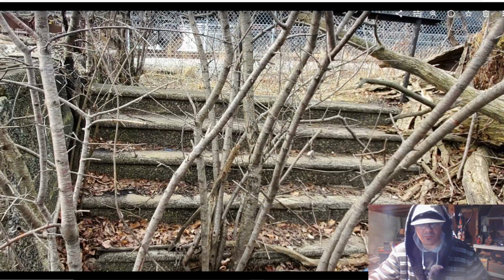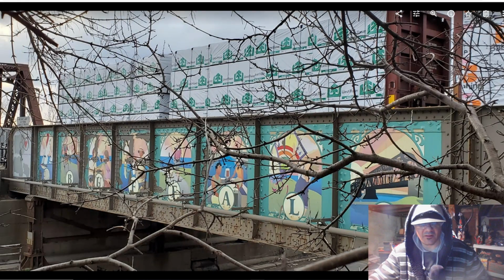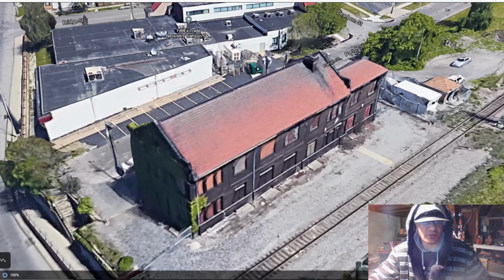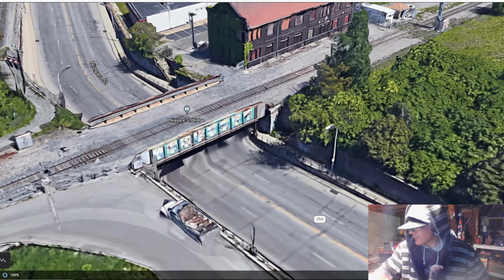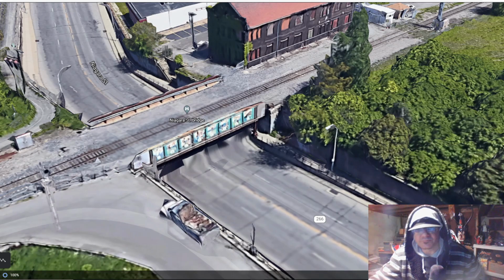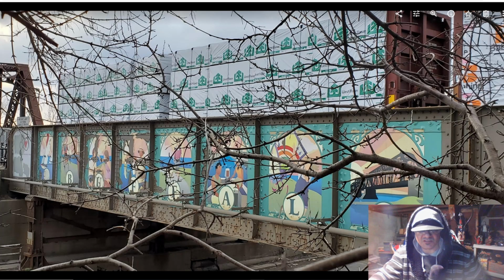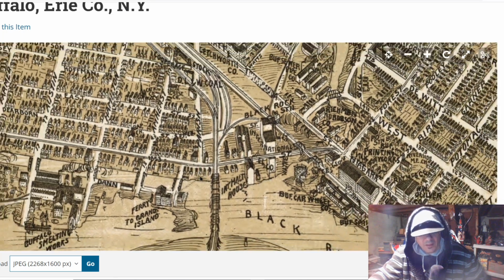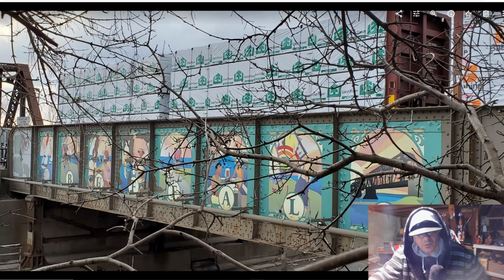Previews. Okay, so let's try and find an article first. Yeah, look at that. So you can see where I am. That is right there. I'm like right in this thick. It's always good to go in the off season as well, because the overgrowth hasn't grown up as much in the middle of the summer. So that's where I am. It's all sparse. And we got Niagara Street right here. So this is Niagara Street, and that's where I am.